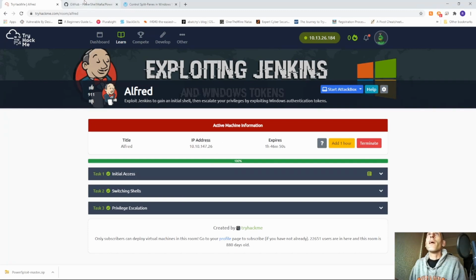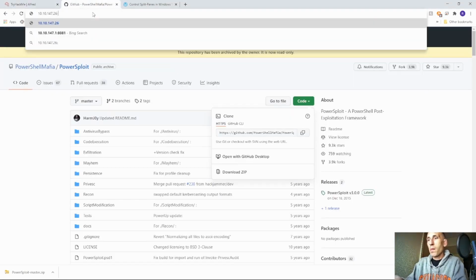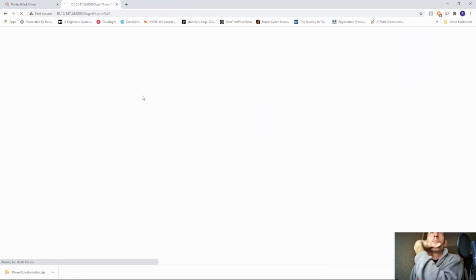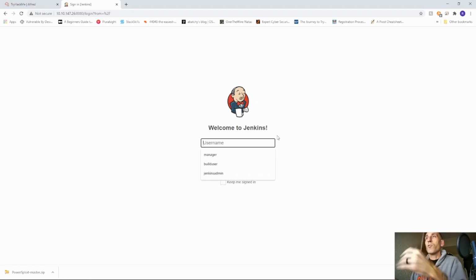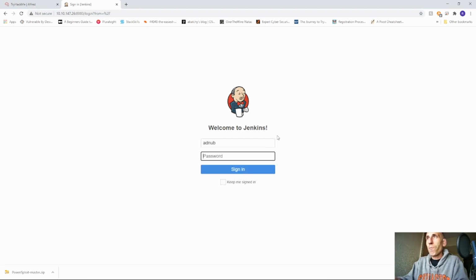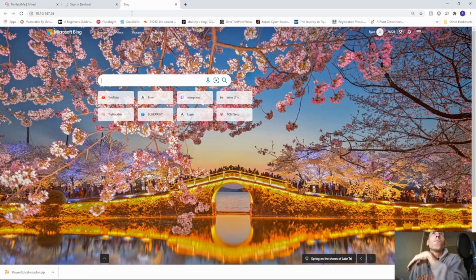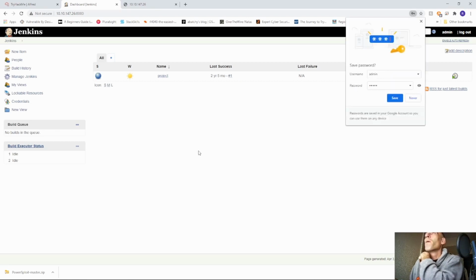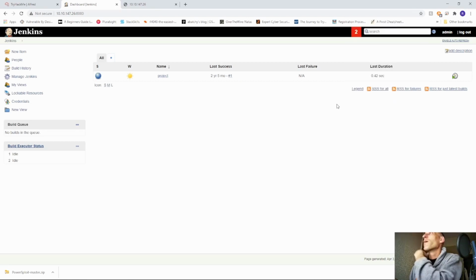We'll copy that down, right? Do port 8080 on here. And let's see what we get. And 3389. So we do get a welcome to Jenkins. Okay, let's try admin, I guess. Admin. And we'll also try the other port, port 80, see if we get anything for like a username, password, or anything like that. I feel like it's going to be admin, and it is. Okay, cool. So, yeah, don't care about that.